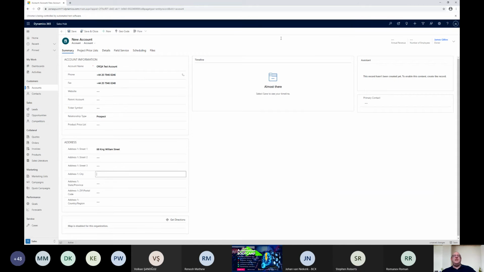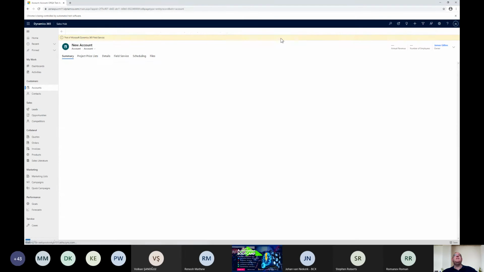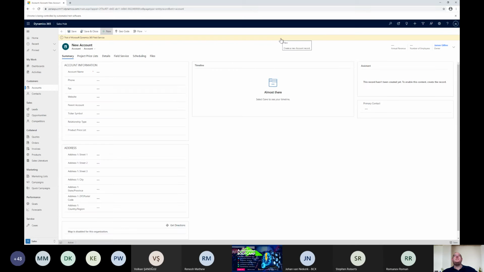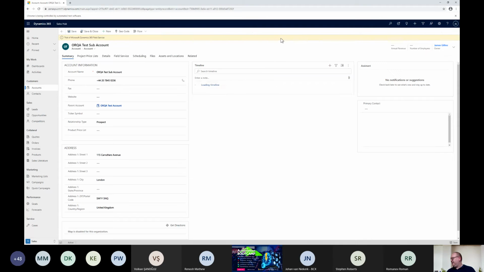Nothing particularly earth-shattering there, but it's showing reading the data from the data set that we've prepared beforehand, and it's saving it, and then just waiting for the UI. Because I mentioned the asynchronous processes, and then it's hit the new button again, and it's running through to put in the second account. And here we're using that dynamic pick list to pick in the Orca test account that we created first, acting as a user, making sure that works, and we'll put in the rest of the address data and save this account, and that's the second prospect account.